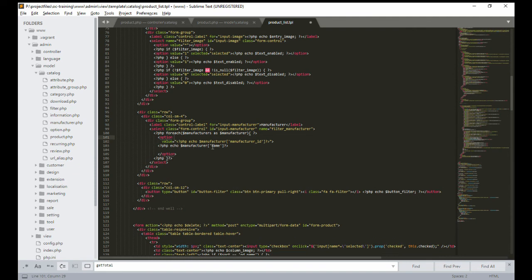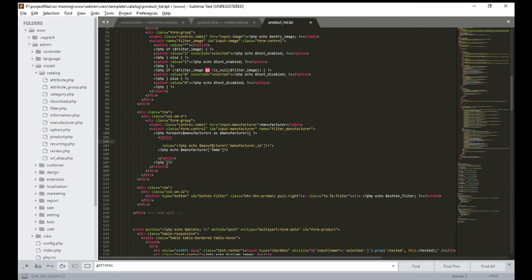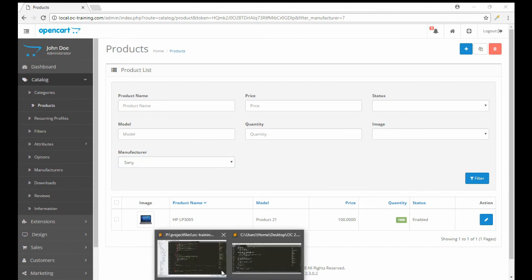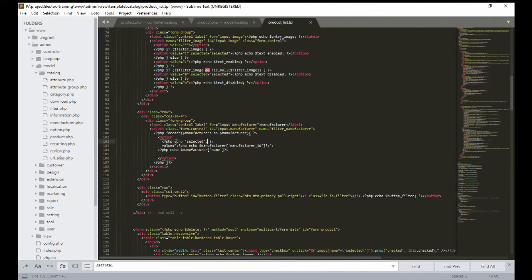So we are inside the option tag. And what we can do is echo the word selected. We'll do it for all of them right now, just to show you what happens. When we reload the page, we go now to the bottom of the list because all of them are selected and it can only select one, so it selects the bottom one. We're going to have it do basically the opposite of that. And we're going to use the ternary operator here.